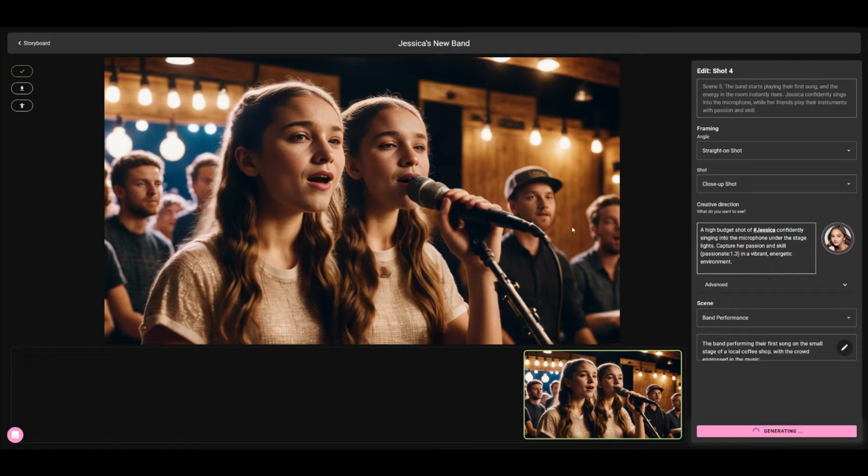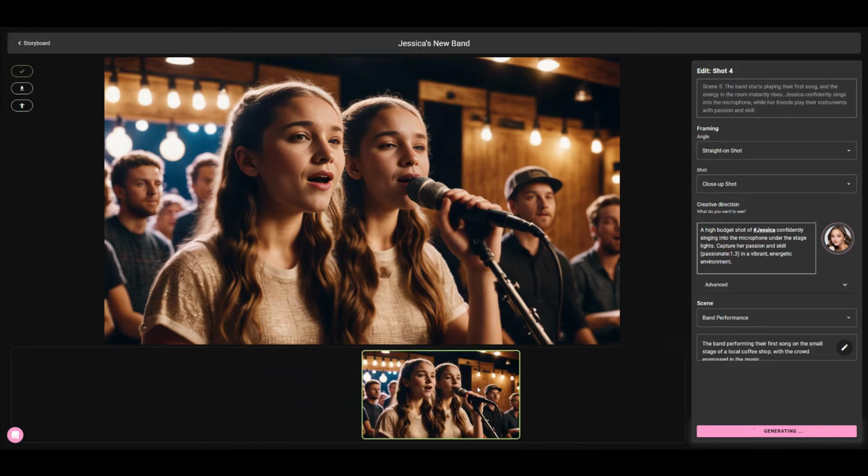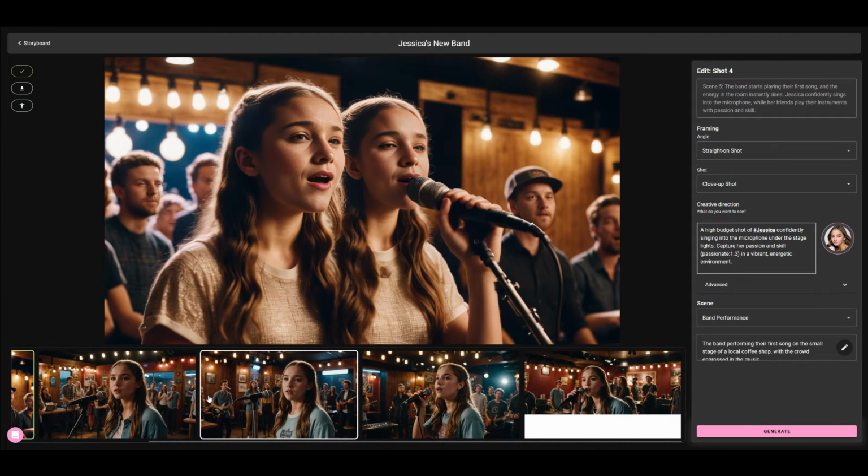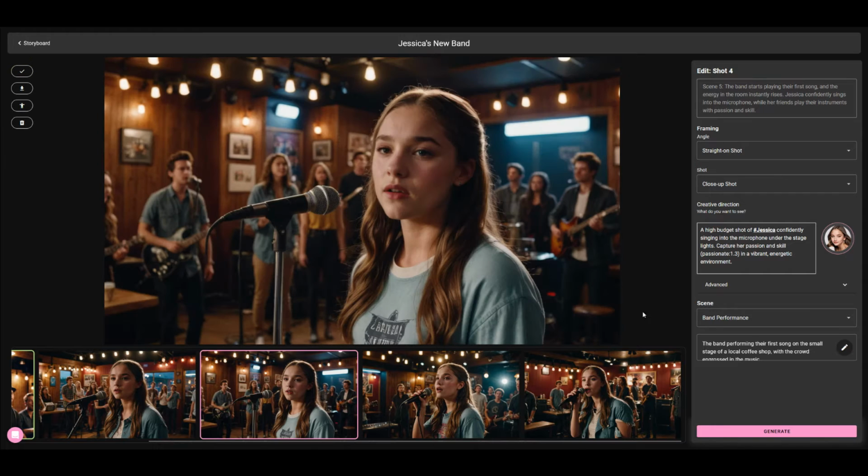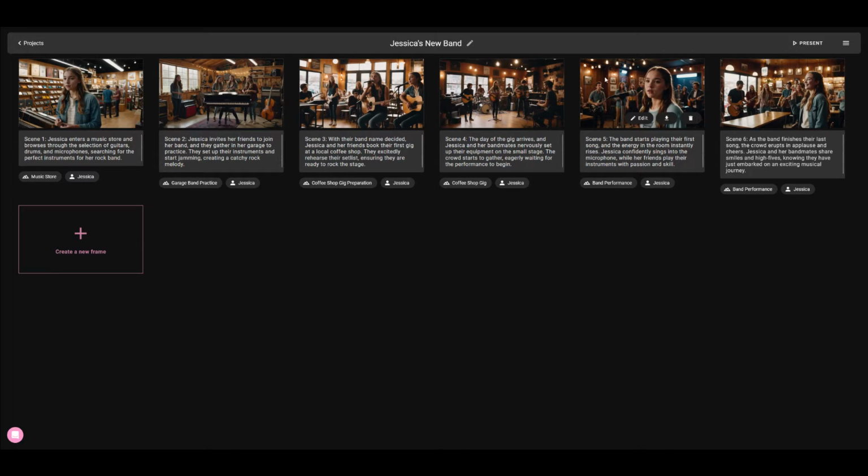And while that's doing that, I'm not sure if I can back away. Yeah, there it goes. You'll see it's giving me several new images. So if I like one over the other, maybe I like this one better, then I can choose that and then check, and that way it'll save. When I go back to my storyboard, the double head's gone, and now I've got Jessica looking like she's either into the song or looking like the bartender just slipped somebody a roofie and she's not sure what to do about it. But I won't judge what's happening in that scene because I don't know.